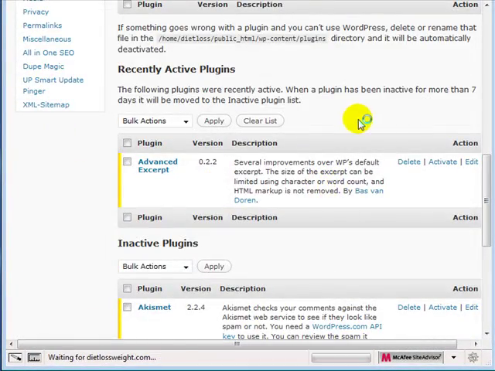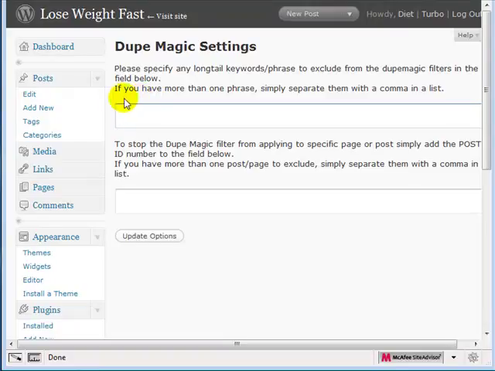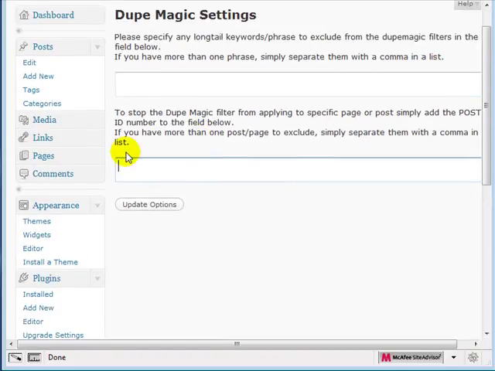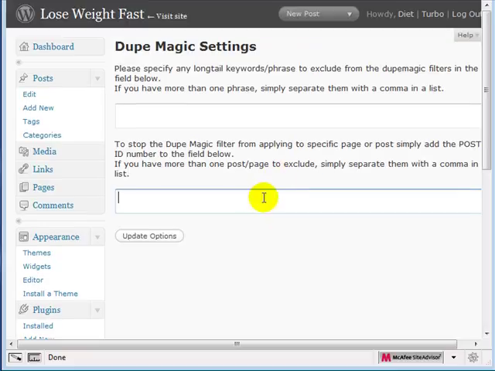So the next neat part is inside the admin panel. You go to the admin panel here, and you can type in your key phrases. If you've got more than one, you just put a comma to separate them. The second cool thing is that you can add in the number of the post or page that you want to exclude just by putting the number and the comma. So if you've got original content and you want that to be fully indexed as is, then you stick it in there.